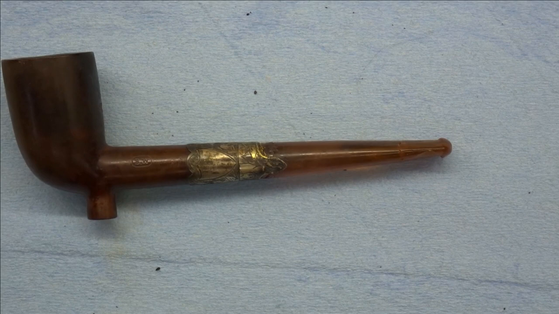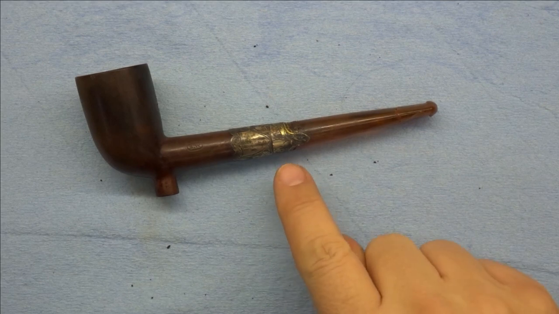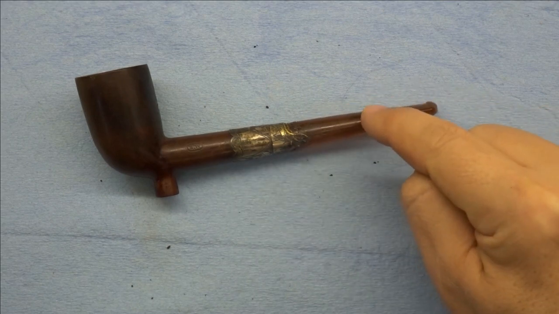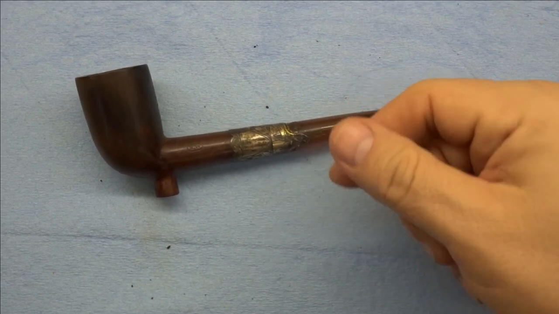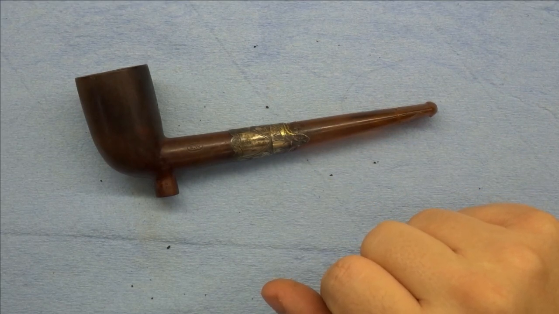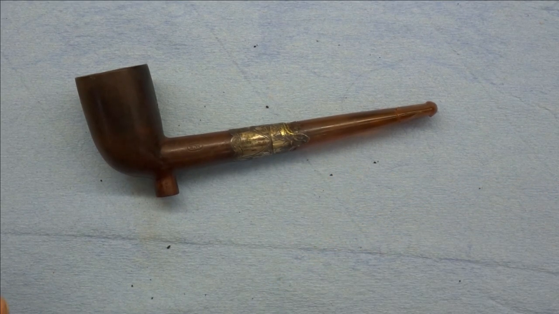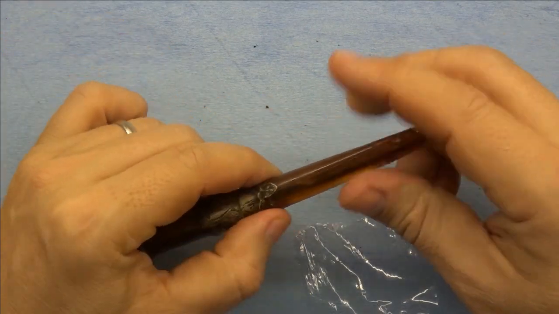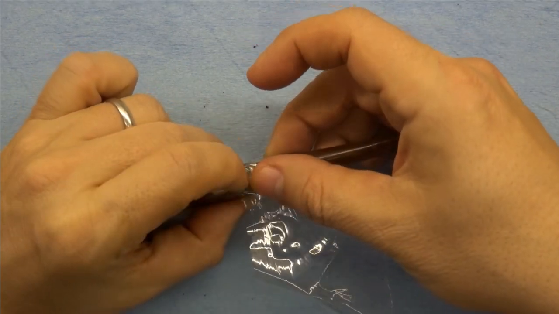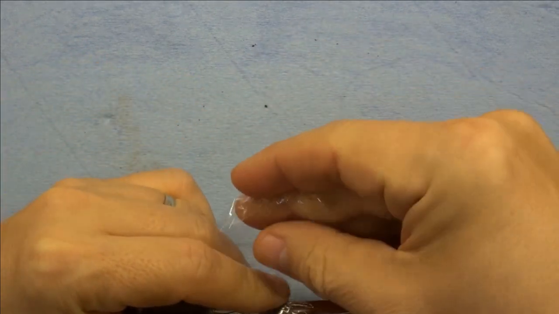So what I think I'm going to do is let me get some scissors. Okay, so what I've decided to do is I want to be able to tape this and use the tape combined with the remaining stem as a way to turn the tenon and hopefully get it free from the mortise. But I don't want to tape directly onto the silver because I don't want to disrupt that tarnish and patina. So I'm taking just a piece of regular old cling wrap, saran wrap, whatever you may have would work.